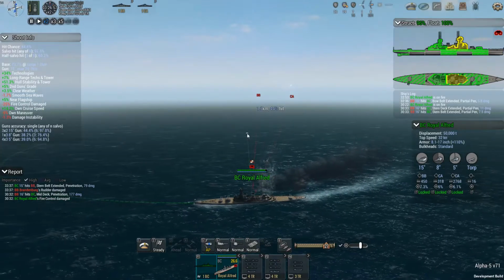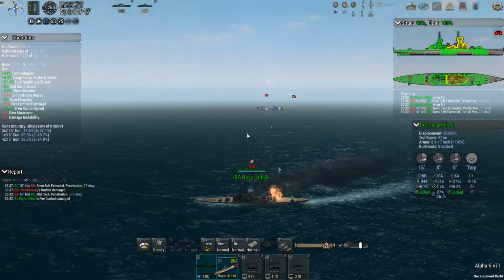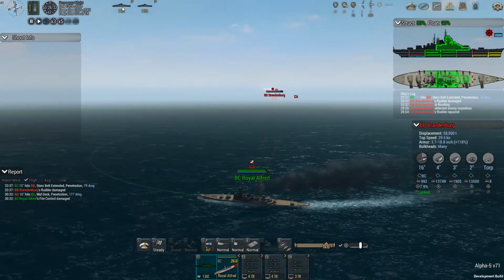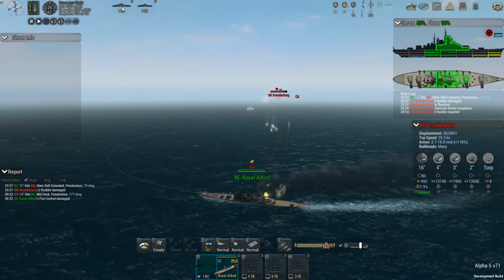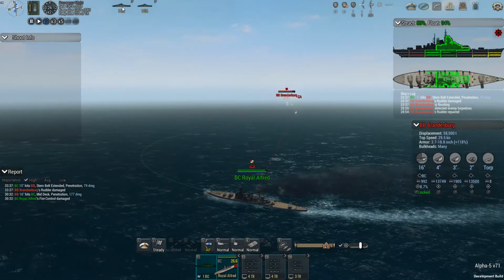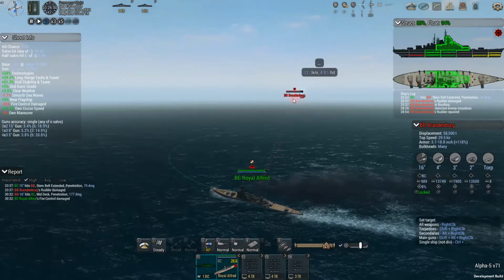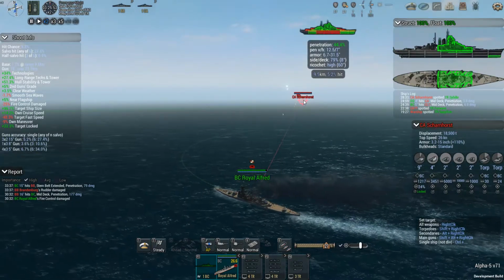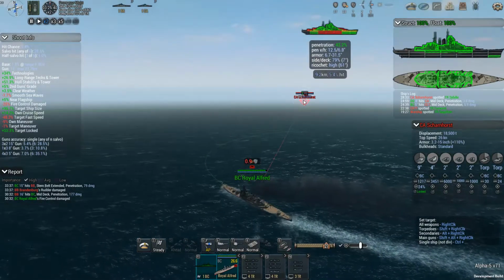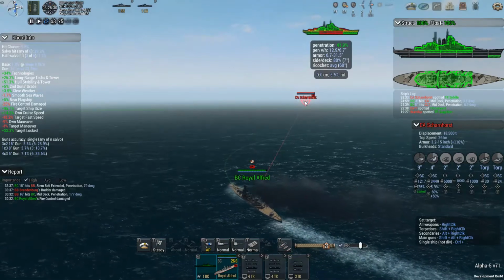Penetrations aren't doing a lot of damage. No hits. Did damage their rudder. As far as the cruiser, 9.6. Should I focus on the Scharnhorst at all?